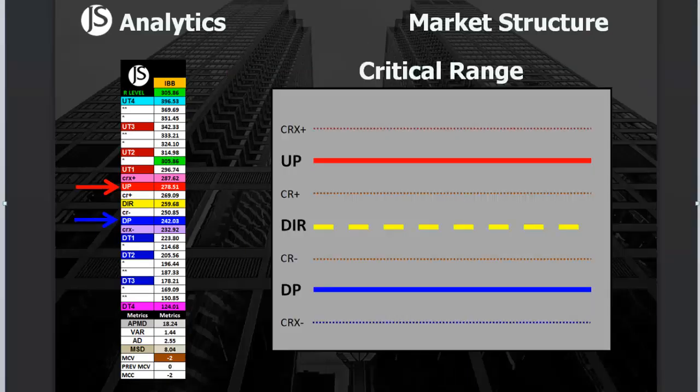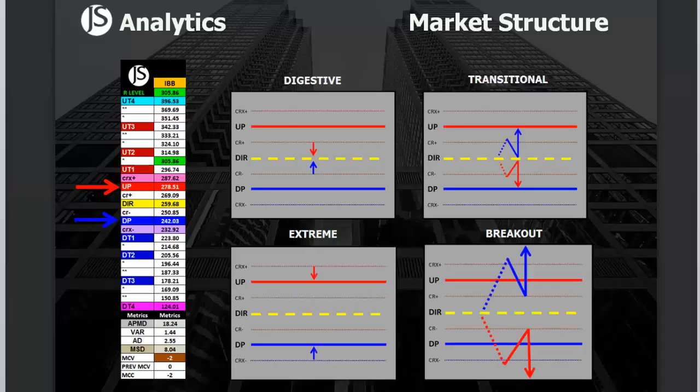The critical range has some unique structure to it and identifies the price segment distance the market is trading in. We have some interior levels. We call them the critical range negative and the critical range positive, and we also have the critical range extreme positive and extreme negative. The market does have certain behavior when it's trading within this critical range, and sometimes you'll notice the market rotating within the CR plus and CR minus. That kind of signals more of a digestive trade expectation. When the market breaches the CR plus or CR minus, it gives a transitional signal that the market is looking to rotate to the upper extreme or lower extreme.